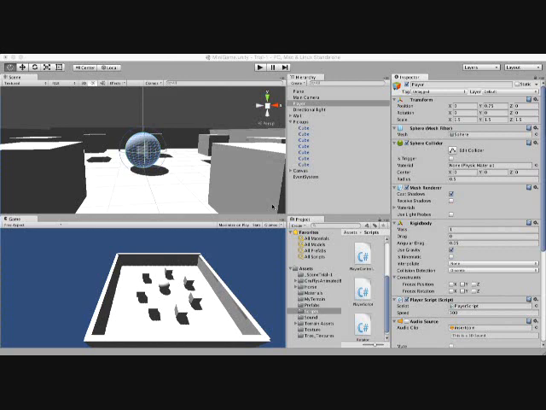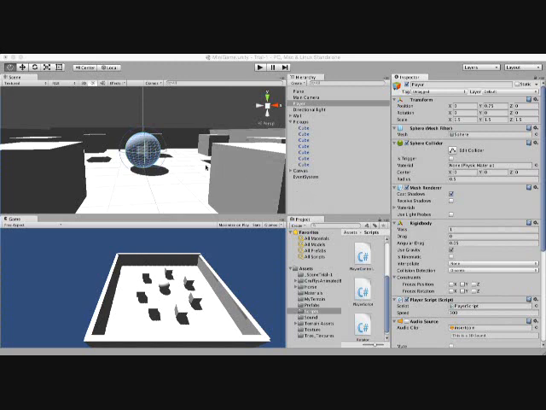I am Badal Jain and I would be talking about the movement and collision of the object. So we have two objects over here, one is our sphere and one is a cube. We have associated a rigid body with every object. A rigid body is used for physics. So we can associate the mass, gravity, and all other physics-related properties with a rigid body object.